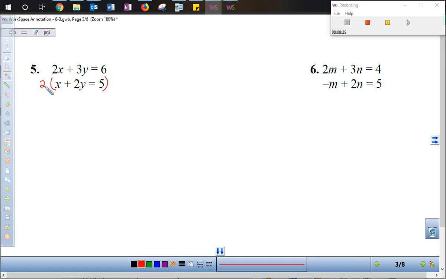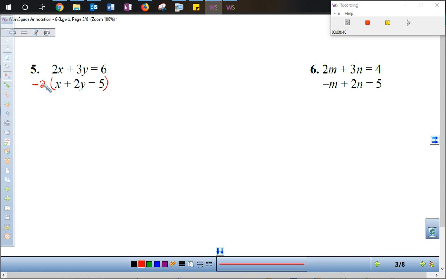But remember, not only do they have to have the same coefficient, they have to have opposite signs so that they'll cancel out. So since this one's positive, I want to make sure this is a negative 2. So I'm going to multiply everything by negative 2. Now, when I multiply by 2, here's what I need to do. I need to distribute to every single term inside of those parentheses, and I want to rewrite my brand new equation over here to the right. Don't go down. We're going to rewrite the equation over here to the right, which will make more sense in the future.